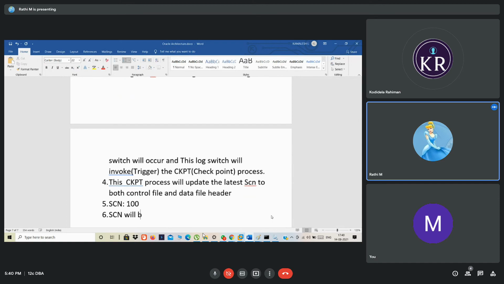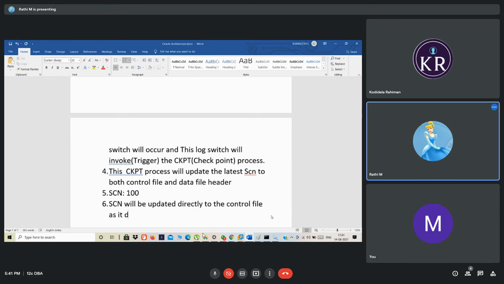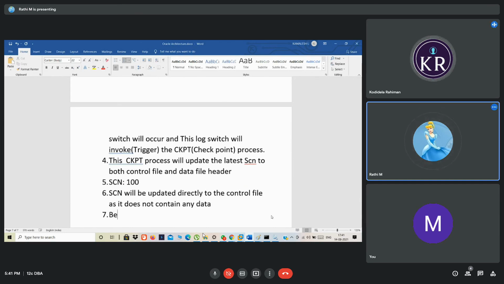SCN will be updated directly to the control file, as it does not contain any data. But before updating the latest SCN to the data file.